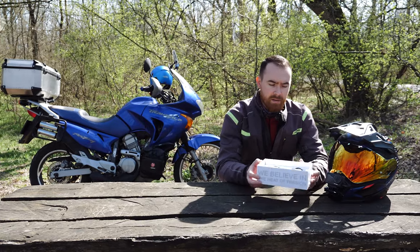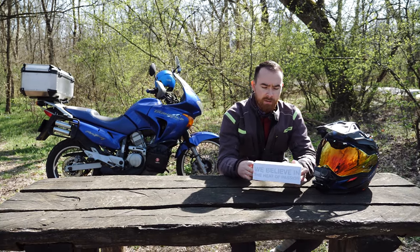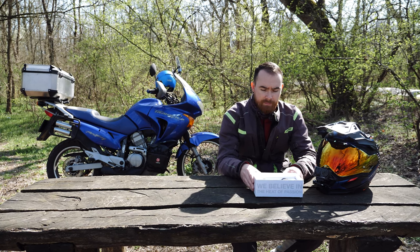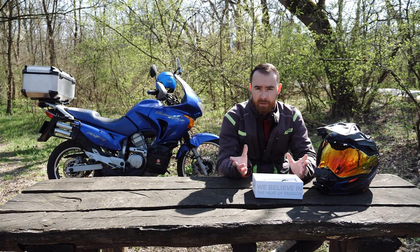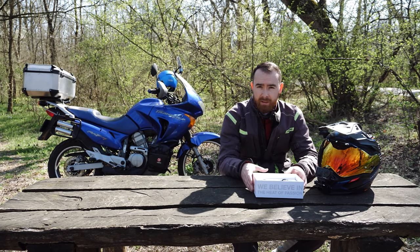It's nice that this pro model has the mesh function. That means you can connect with a lot of other riders. It's a superior connection mode, much better than the Bluetooth one.